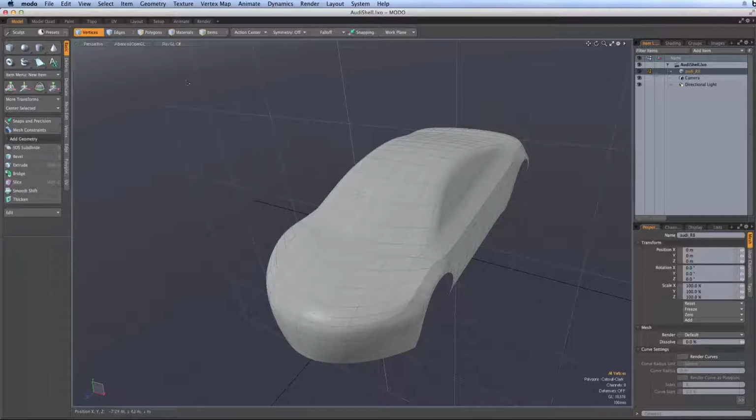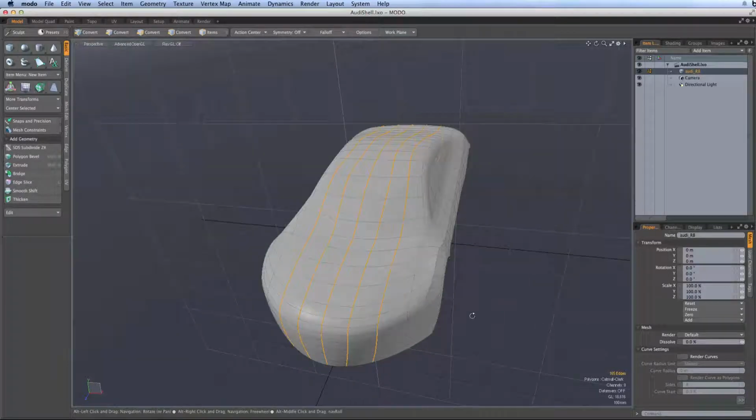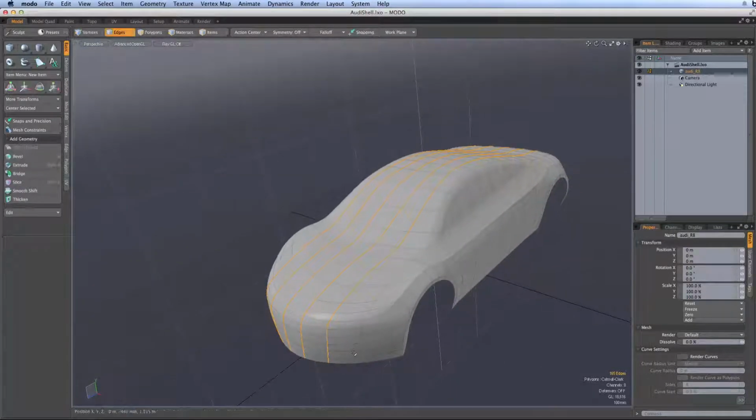Very, very cool. Now, with edge selection mode, we can actually do this with more than one edge at a time, as we've demonstrated. If I select 3 edges, each edge has its own implicit loop. So I can just hit L and it will give me the entire loop for all of those edges, which is very nice. And that's something you can't do in the other selection modes.